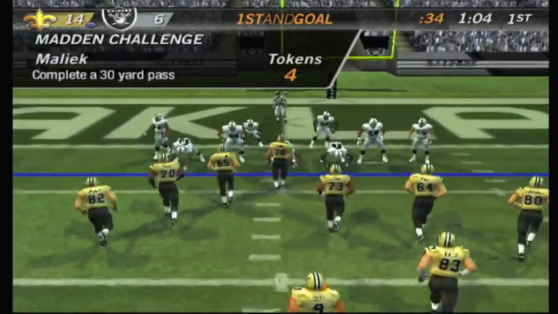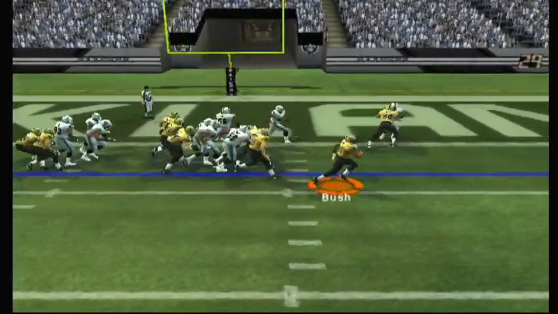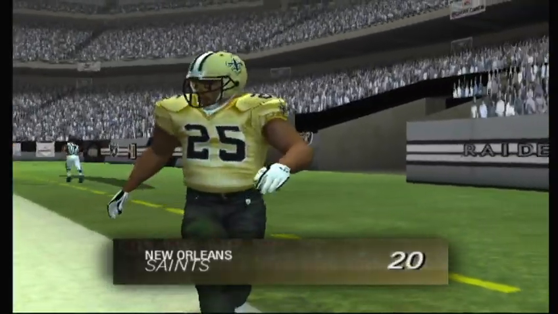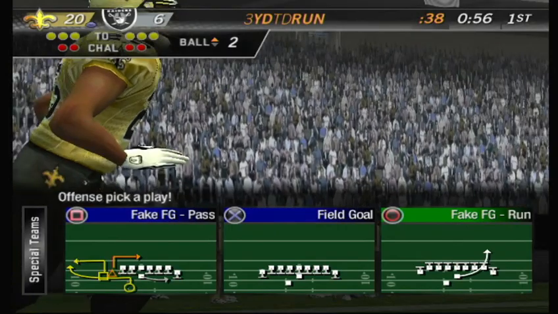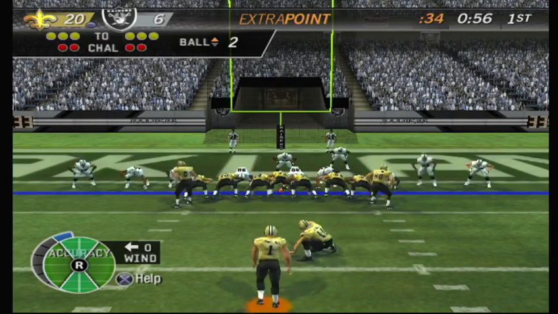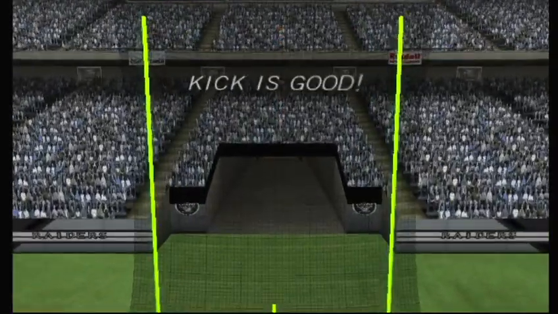They got it into the end zone on their last red zone drive. Handed it off to the back, and they're in. Touchdown. Bush runs it into the end zone for the second time. Dramatica comes in for the extra point. The extra point attempt is good.